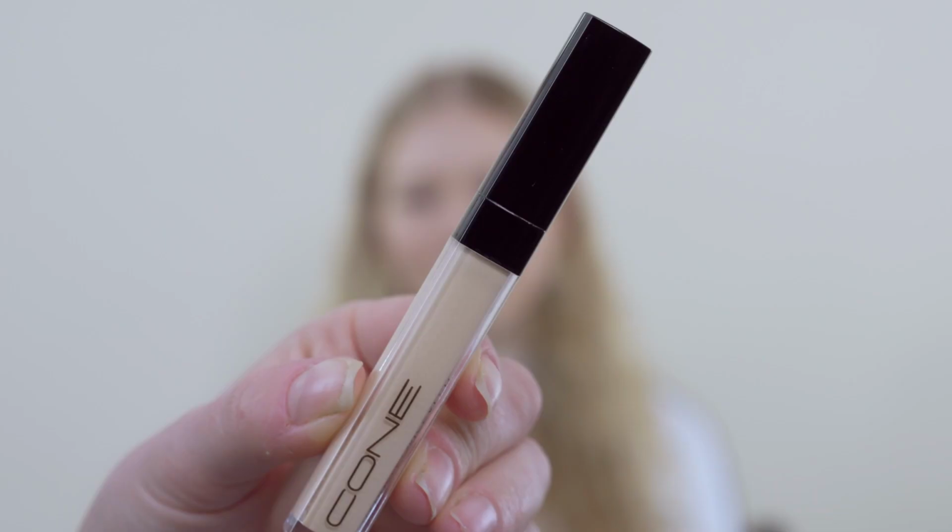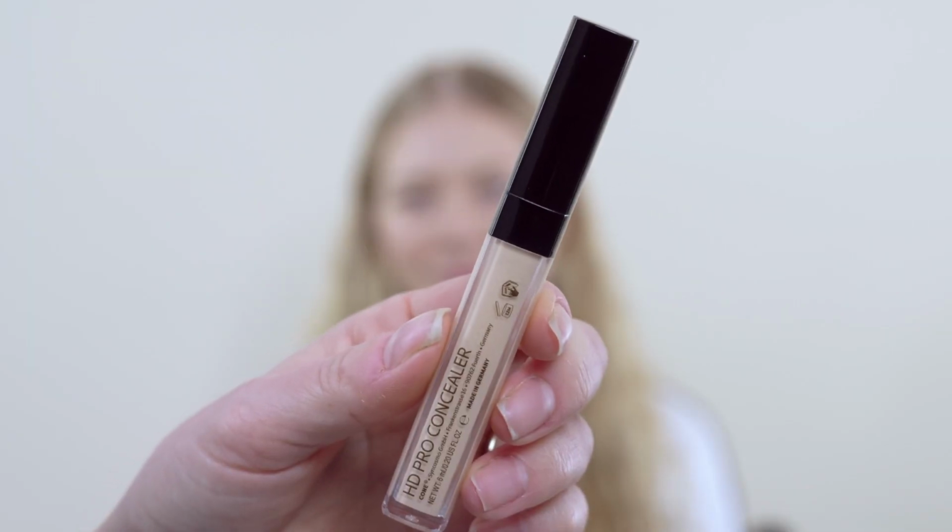I'm working with Longwear foundation in a yellowish shade 2Y25. It's a very clear shade and it's covering the rednesses very well. I will work with HD Pro Concealer in shade N15. I will highlight the middle of the face.